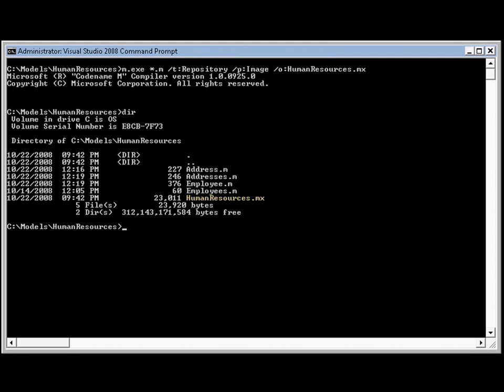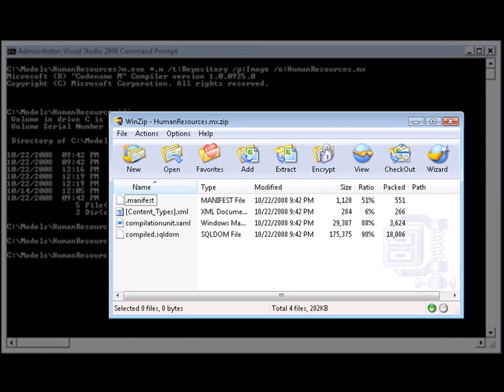This image file is really just an archive of preprocessed files to make it easier to load the model into a database. I'm going to rename the image file to have a .zip extension in order to look at the files it contains. Although we don't have time to thoroughly review these files, you are free to examine these preprocessed files on your own. However, the important point here is that this image contains all of the information necessary to load this model into the repository database.